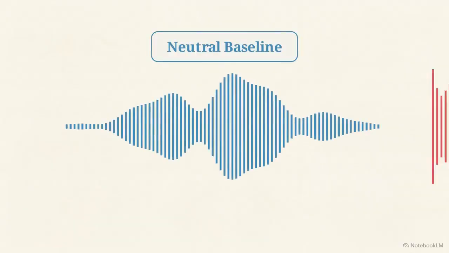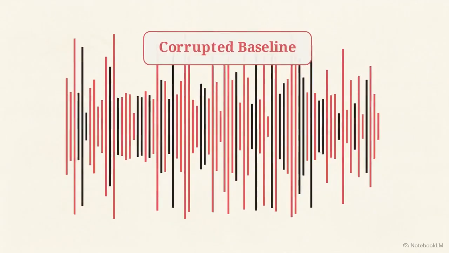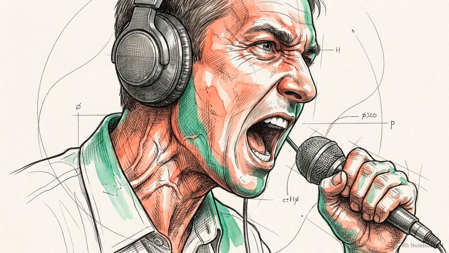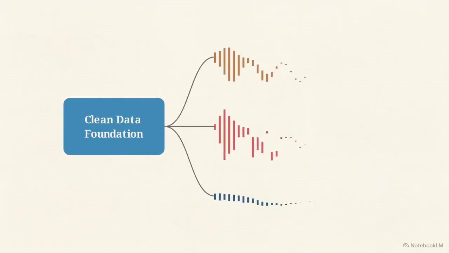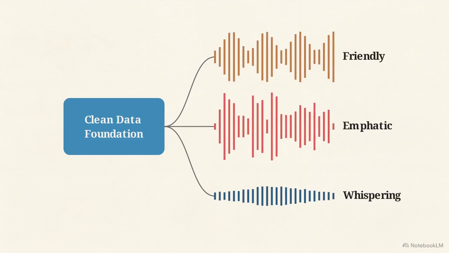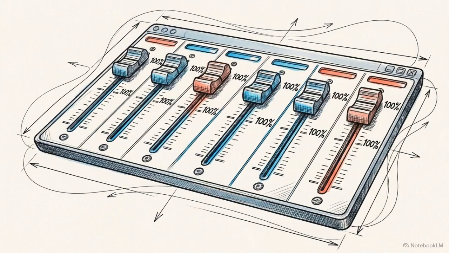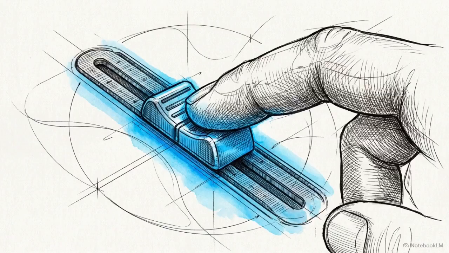Using an excited or noisy sample will corrupt the AI's baseline delivery, resulting in a narrator that sounds like a strained football commentator. Providing clean, neutral data creates a foundation that allows the AI model to flexibly adopt different tones and emotions during the generation phase. Once you enter the generation panel, leaving the sliders on their default positions guarantees a sterile output. We have to introduce human imperfection manually.